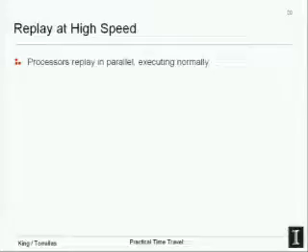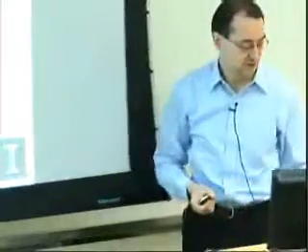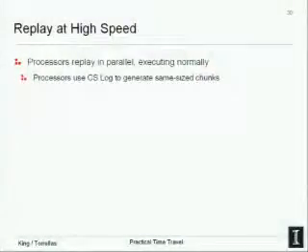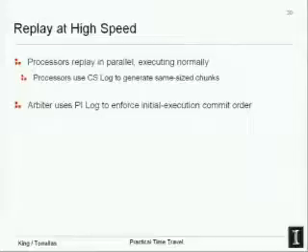Now, the other advantage I said is that this is a high-speed replay system, and the reason is that as processors replay, you don't need any special support. What you do is processors still execute in parallel normally. All they do is check their CS log to see when they have a chunk that is special and they need to cut it. Otherwise, they continue executing regularly, performing this deterministic chunking. And then the arbiter simply uses the PI log that it has from the initial execution to decide in which order it can pick the chunk commits. Okay, so if you have a replay machine that uses this approach, it can execute at approximately the same speed or comparable speed as the initial machine.